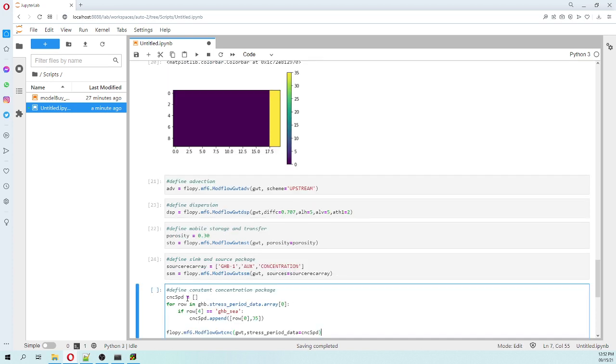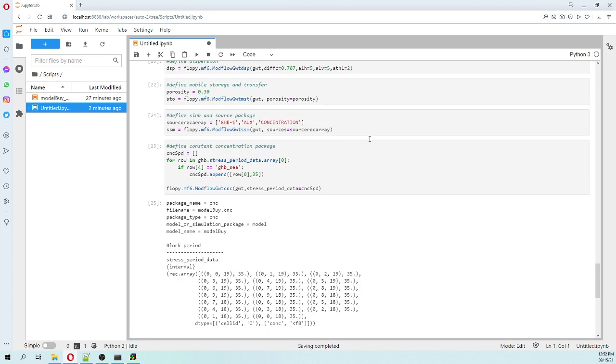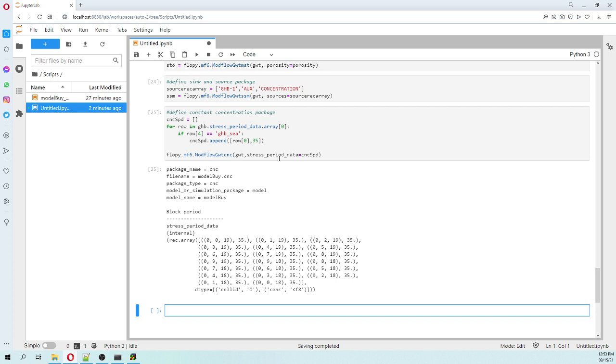We apply that for the cells that are defined as C, and then we define this constant concentration. As it says, all the cells that come from the C will have the same concentration over time.